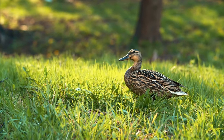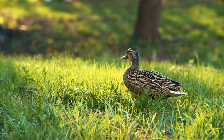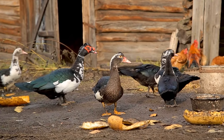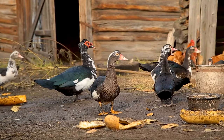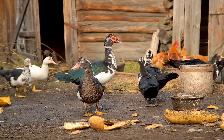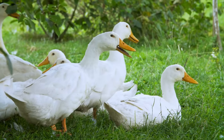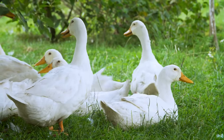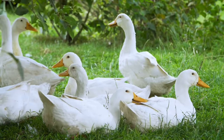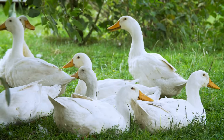When you get yourself some new chickens, chances are that your neighbours are instantly going to ask you what breed you went for. That's because different chicken breeds are meant for different tasks altogether. Maybe you want a big chicken breed that you can raise for its meat production, or maybe you want a good egg laying chicken breed that can produce as many as 280 eggs per year. Depending on your needs you can go for different breeds altogether.